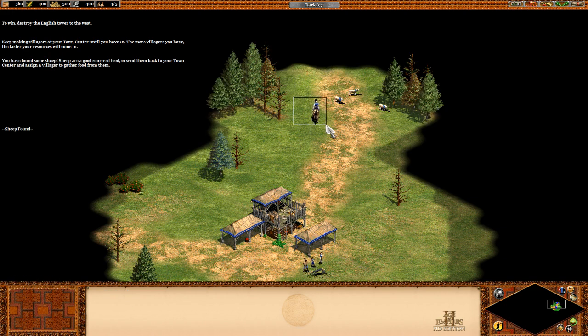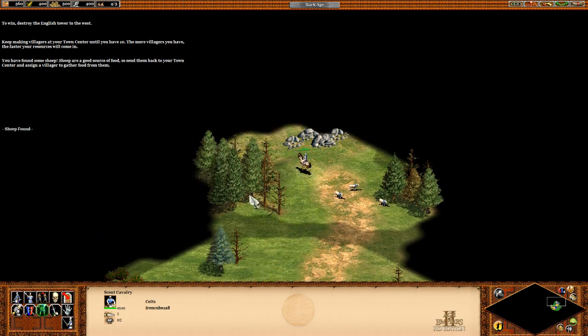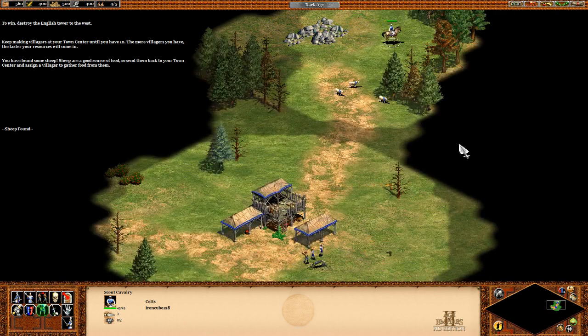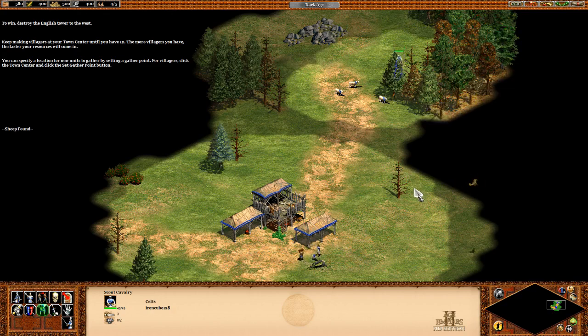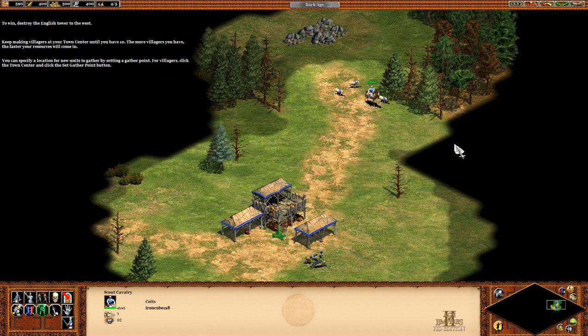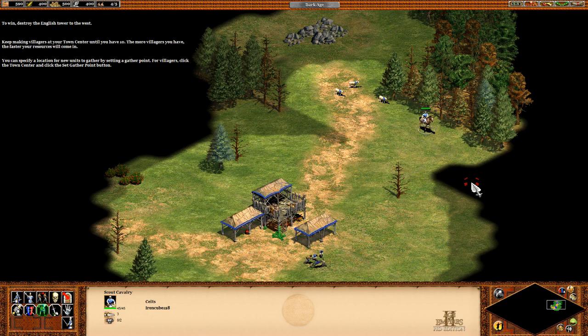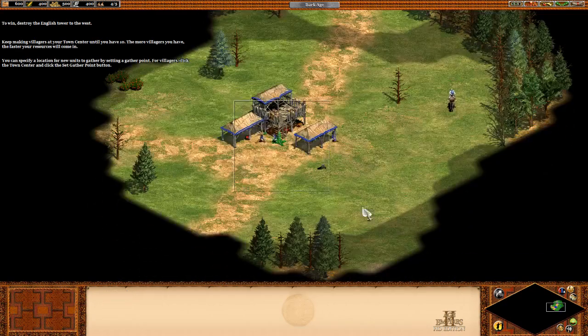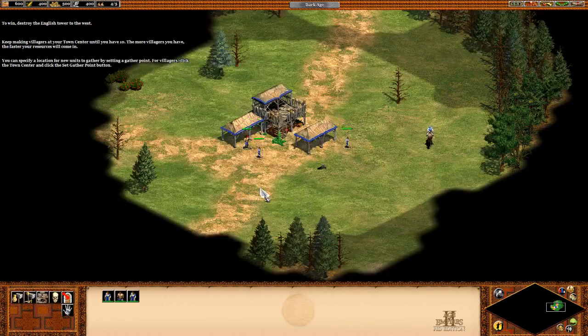You found some sheep. Sheep are a good source of food, so send them back to your town center and assign a villager to gather food from them. You can specify a location for new units to gather by selecting a gather point. For villagers, click the town center and click the set gather point button.